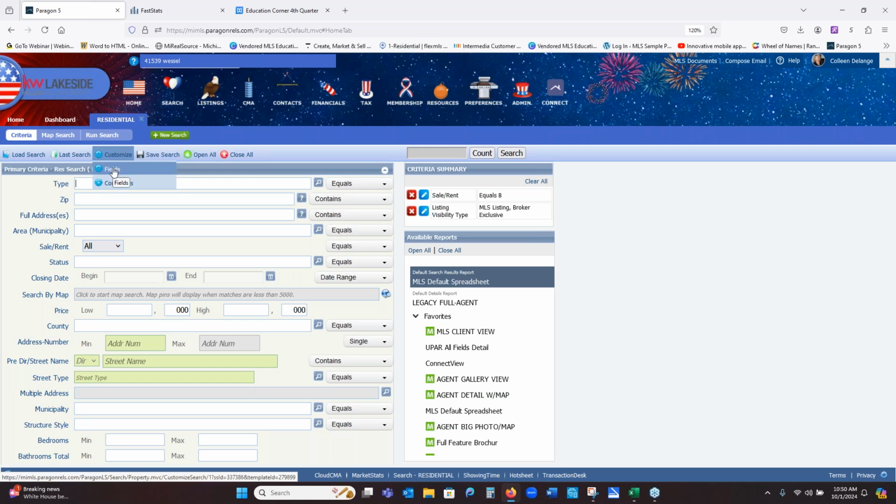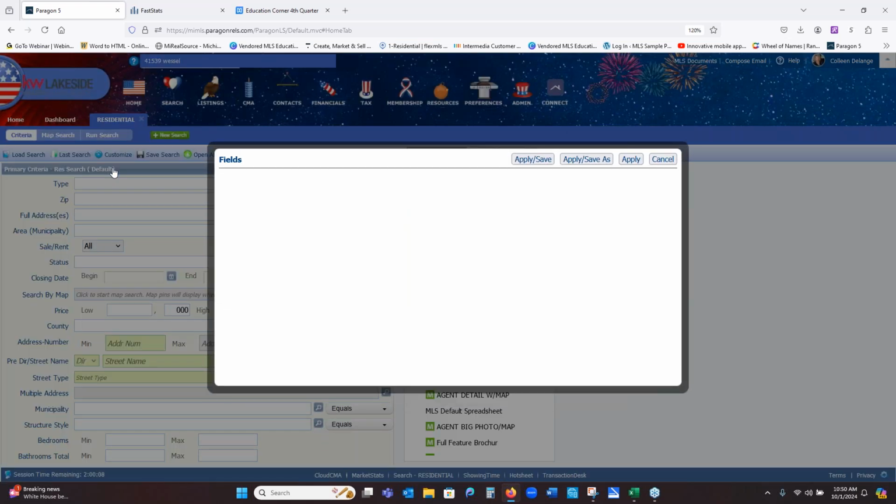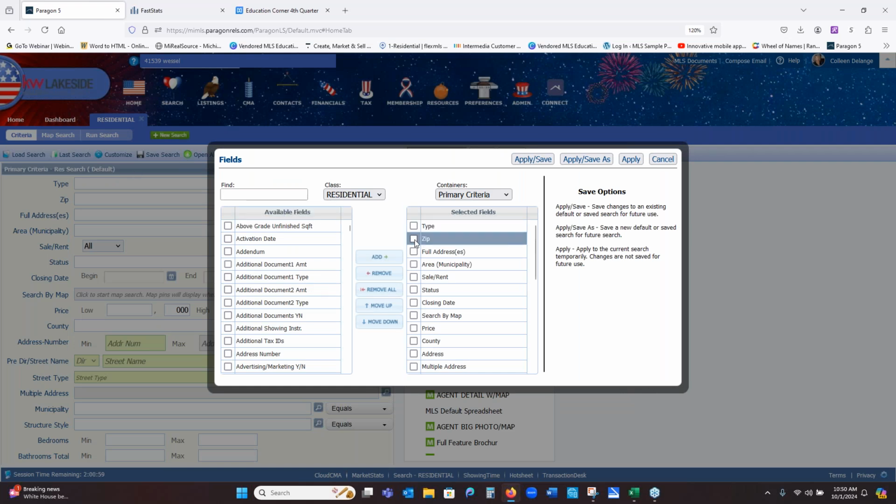So if I want to remove zip code, I can click on fields. And I could say, you know what? I'm not going to search. Actually, I was teaching in Detroit recently, and they said Detroit is so big, we have to search on zip codes. And they were really struggling with setting up their searches. So this was a big way that we helped them by allowing them to search by that field. So if there's something you don't want in there, simply remove it.